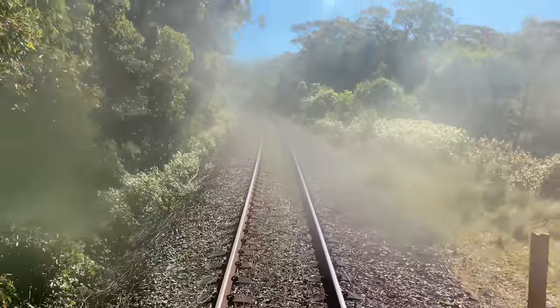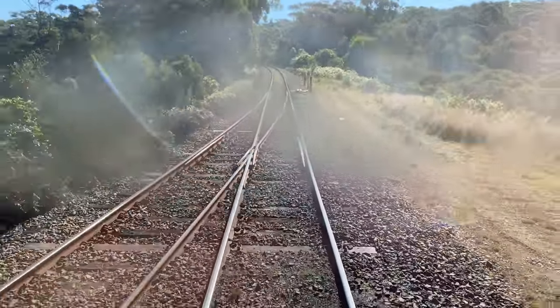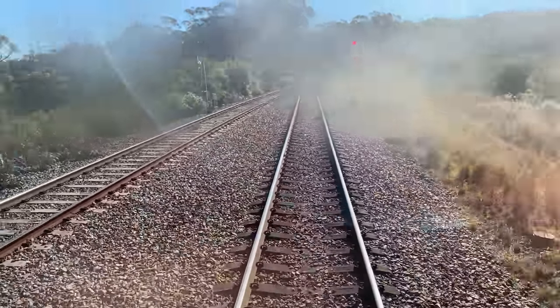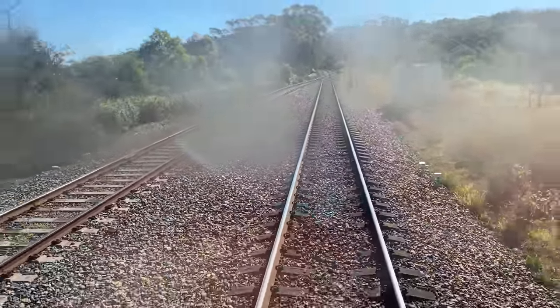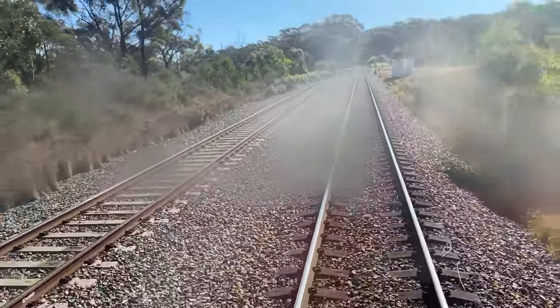Now coming into the Summit Tank passing loop. Notice the signal on the left as it changes from a red aspect to a green aspect. I think we might be stopping for a while. It just changed now.